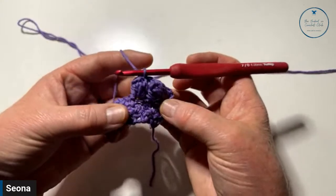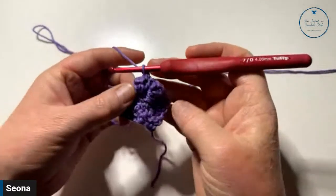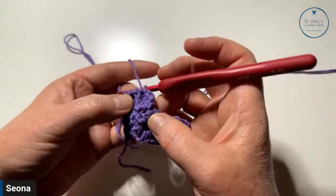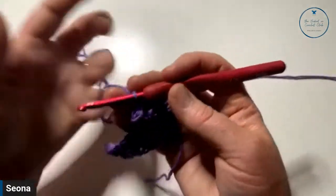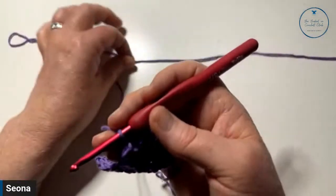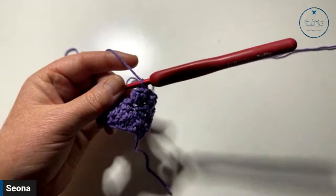Okay, so you can see you've got 2 little popcorns there on the front, and then when you turn it over, it looks sort of a little bit flat concave on the back. All right, so that's your popcorn. So now your bobble is going to be 5 double crochets together. Now you can have them with more, you can have them with less.